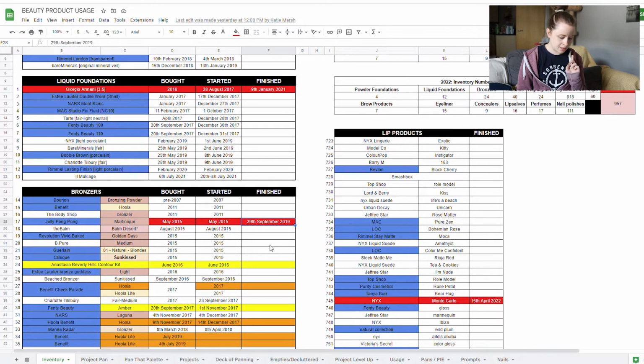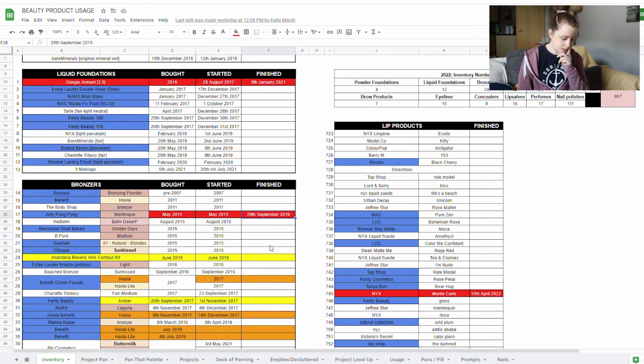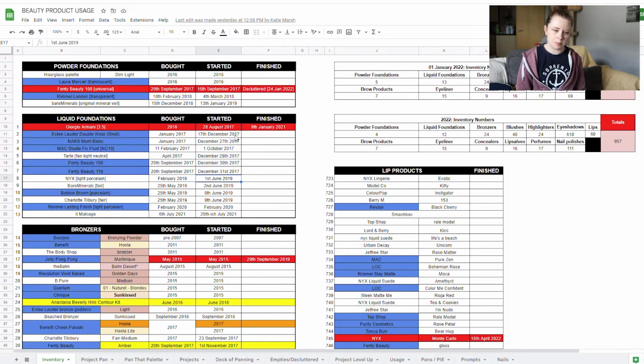And we've also got the jelly pom-poms. One's a little bit different because it was a blush and bronzer duo, and the bronzer still exists. So although it's finished, it still is an item that I can use, so it's not completely finished, but yeah, you'll see what I mean.